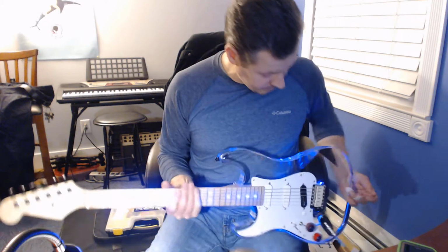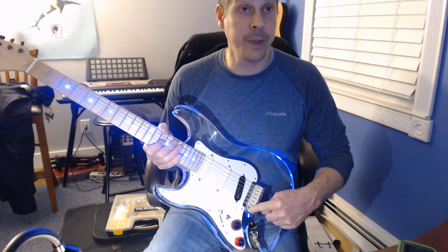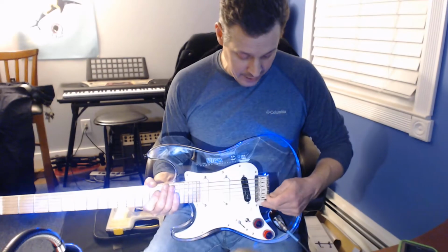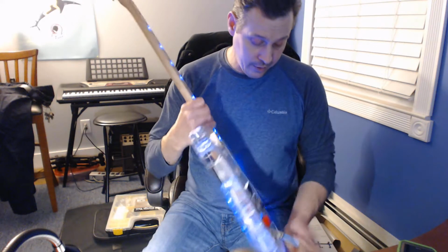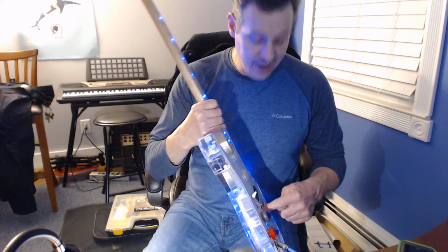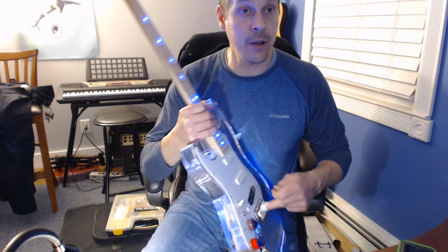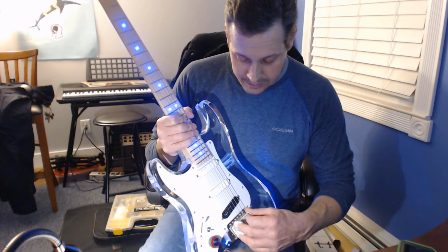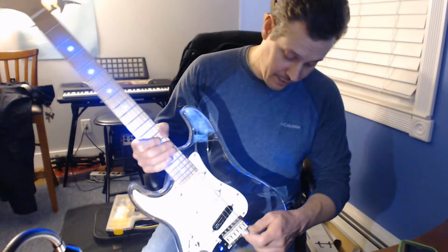If I used a regular strap bridge, this is the knockoff. I believe the thread stripped out of that almost immediately. It's just crappy metal. But if we had a better tone block and a better bridge, I can't stand this type of bridge anyway, so I'm just slamming it and locking it in. The Strat type of bridge has that bevel on the front, so if you want to lock it down flat, locking these screws down flat does not work because it ends up raising the bridge a little. So you gotta tighten down and then let them off, I don't know, three-quarters of a turn or something like that, and then it flattens out pretty good.